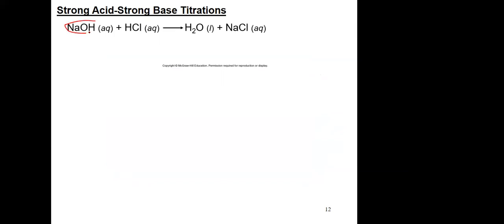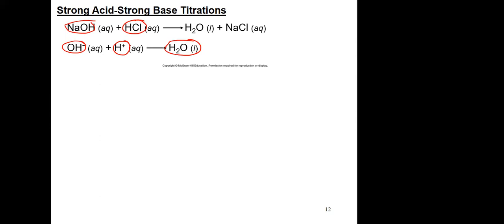So this is NaOH. How do you classify NaOH? Anyone? A strong base. Okay, so that's a strong base. And then HCl, a strong acid. So you have here a reaction of a strong acid and a strong base. But if you look at the net ionic equation here, it's really just the hydroxide and the H plus reacting to produce H2O.